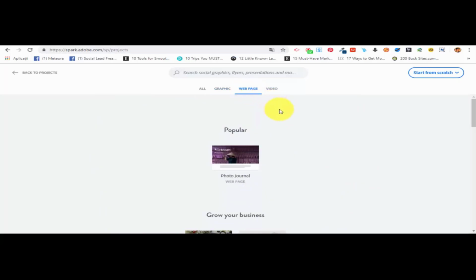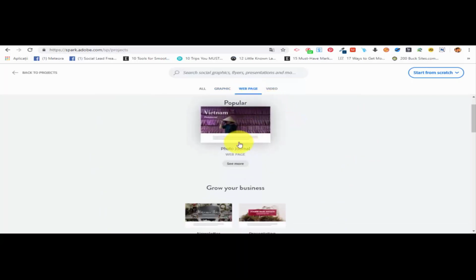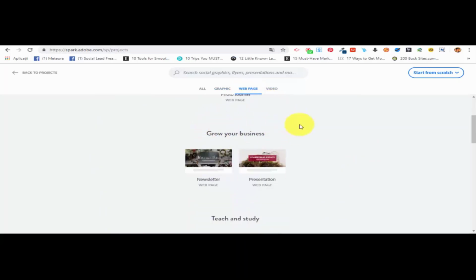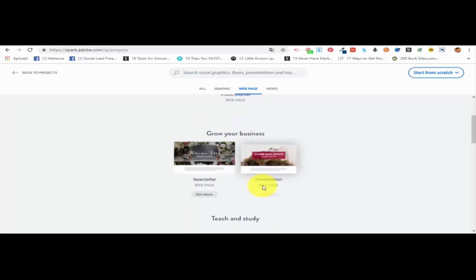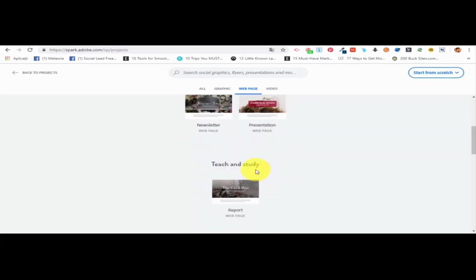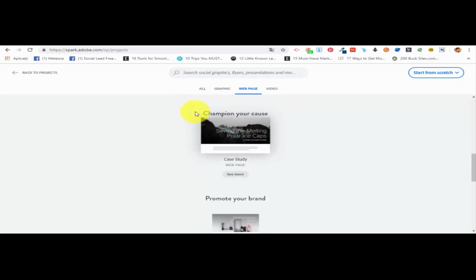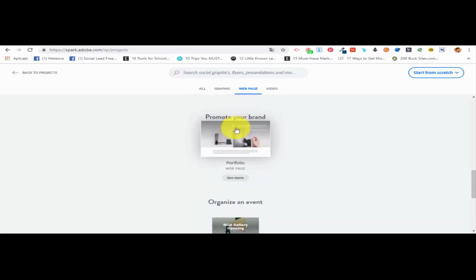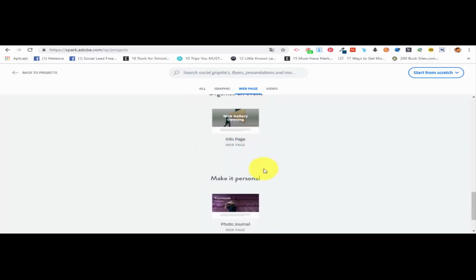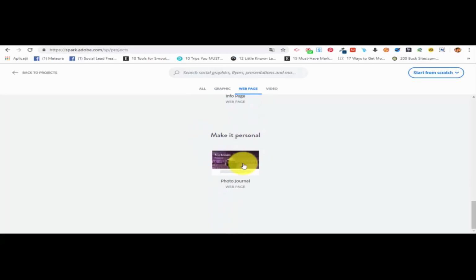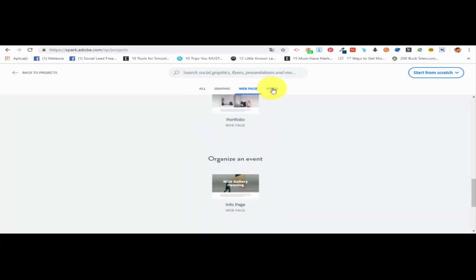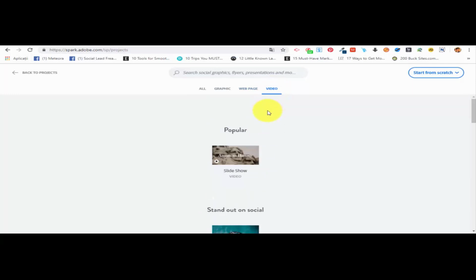Then we have the web pages templates, like the photo journal, web pages to grow your business, like a newsletter or a presentation, for teaching and studying, report, something to sustain a cause, let's say that you are a volunteer to something, a case study, something to promote your brand, organize an event, and this one we have already seen because it's popular.